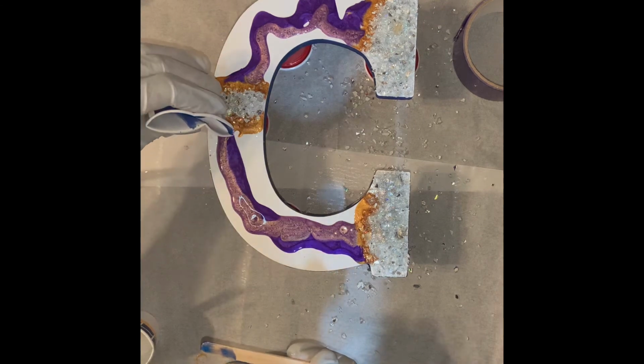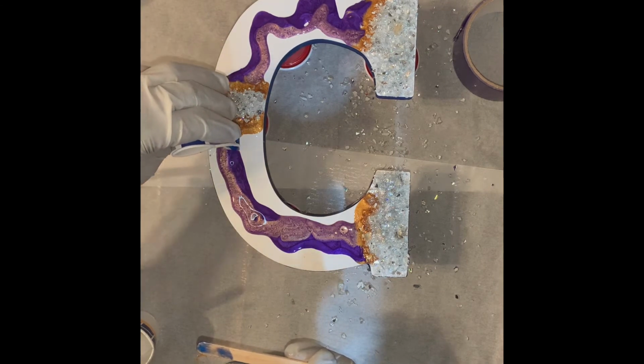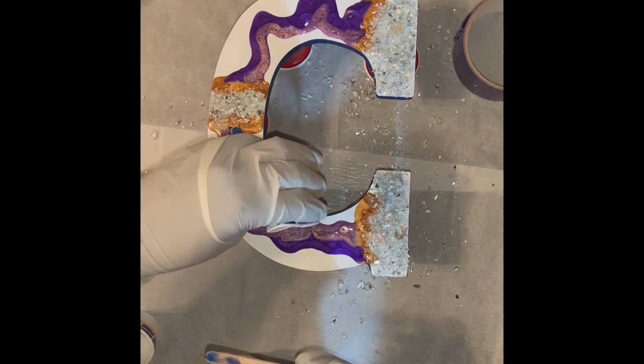So the rest of this is a little bit repetitive as far as laying out the resin, so I'm just going to go ahead and let the music play.